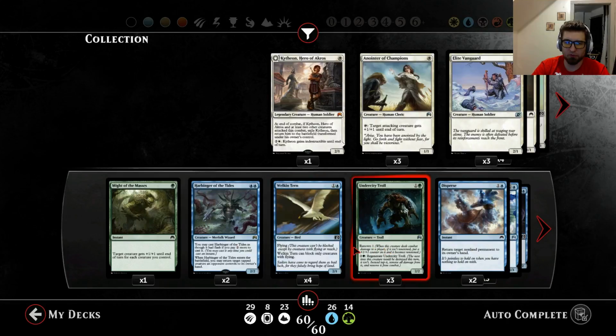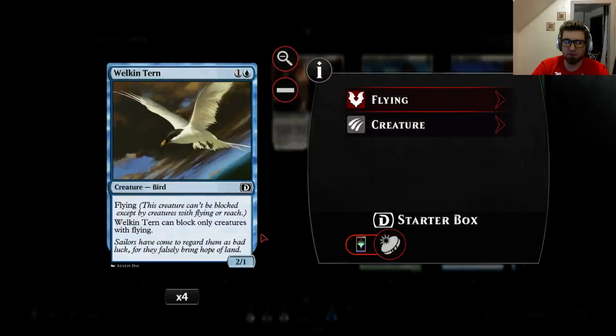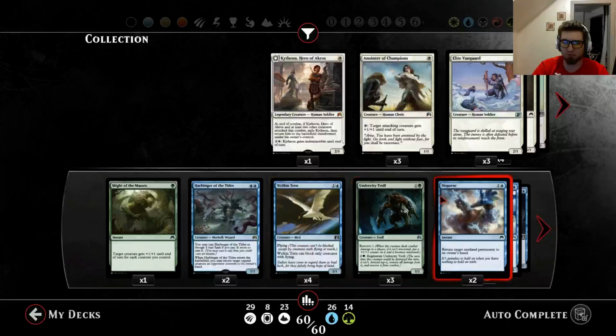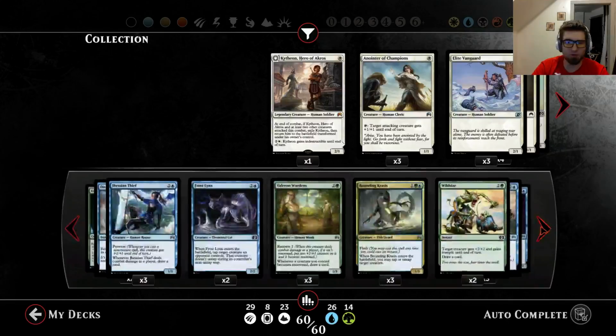So we have a couple of early 2 drops. We have a Welcome Turn and an Undercity Troll. Welcome Turn's got flying, so not a lot of flyers are being played at turn 2, and Undercity Troll's got Renown, which is pretty big. Plus, it could also regen.